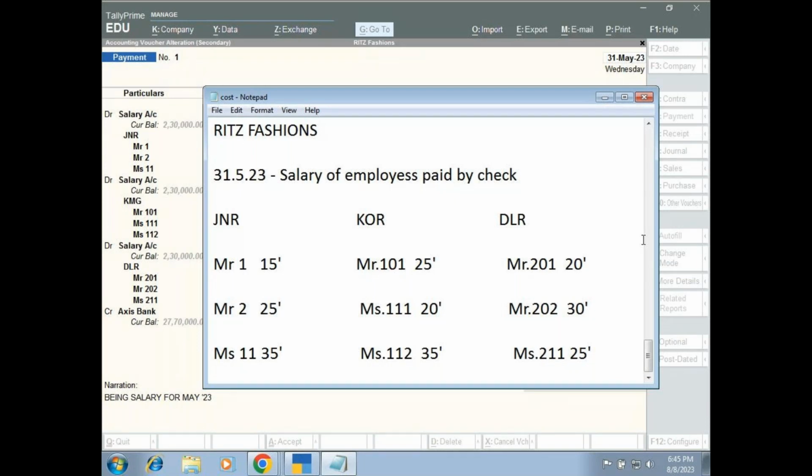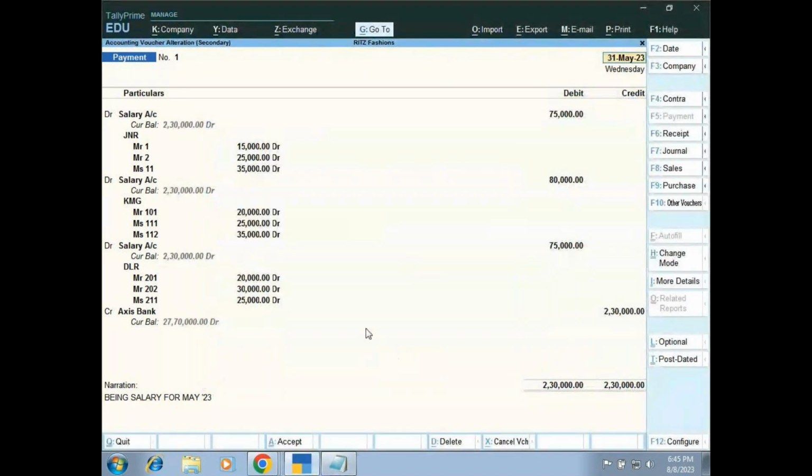It will scroll. Now this our Tally screen can accommodate only so many things. Say there are more branches. Next entry will be debit, salary account, some Mission Road, some 10 employees will come. Again debit, salary account, Malleshwaram, some 12 employees will come.